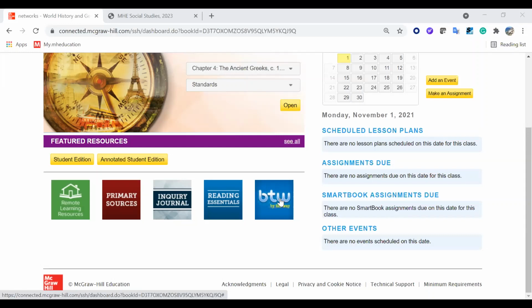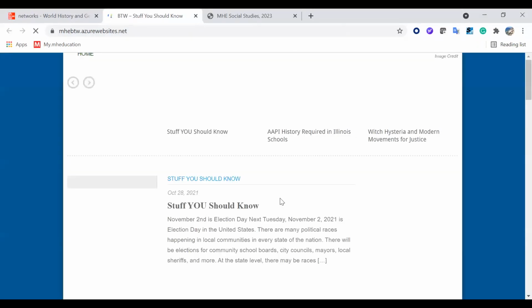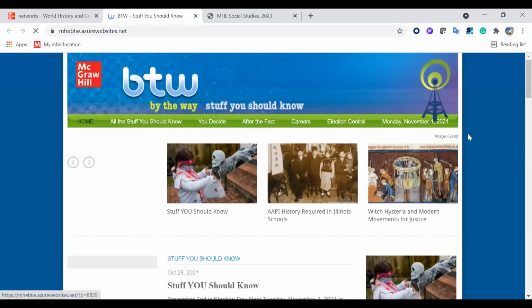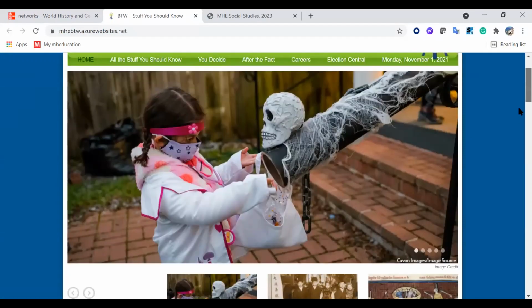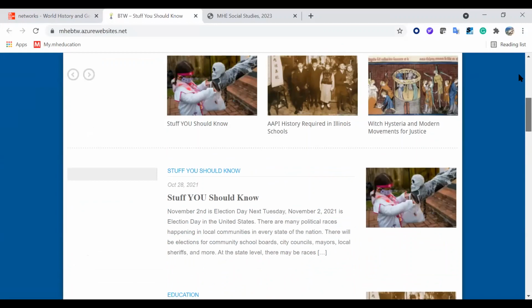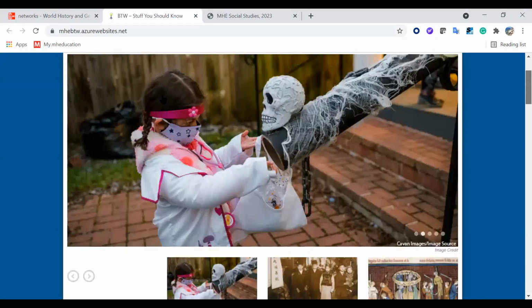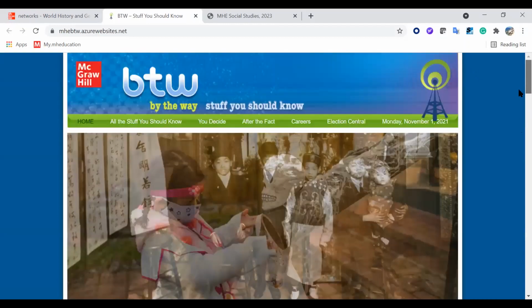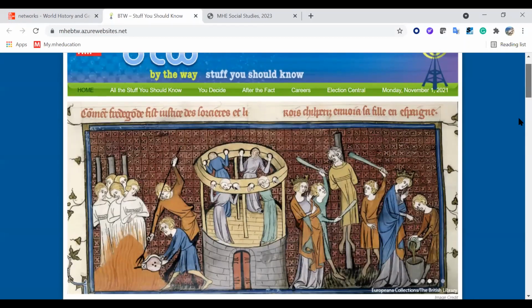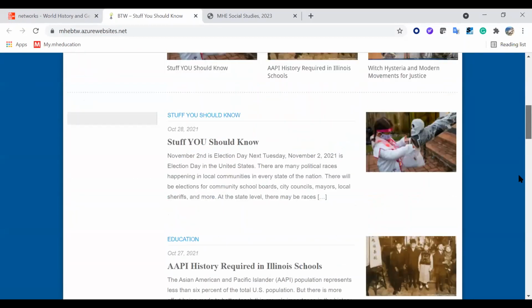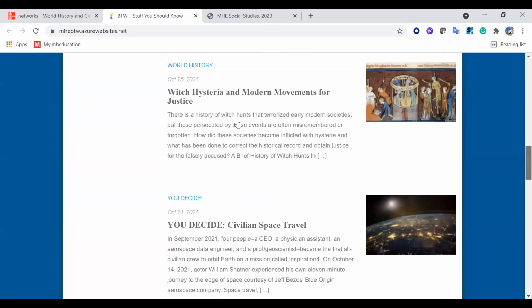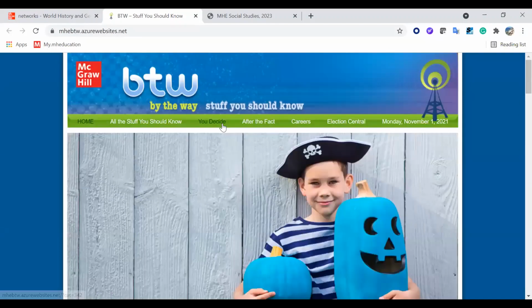But this is where my students, even if they want to select current events, just as a bell ringer, just something for the first 5 minutes of class that we can discuss. And you'll see different tags and different resources. So all this stuff you should know, what's happening around the world today. This is updated on a bi-weekly basis. Just a lot of great current event topics, a lot of debate topics for my students. So this is just something for you to use how you wish.